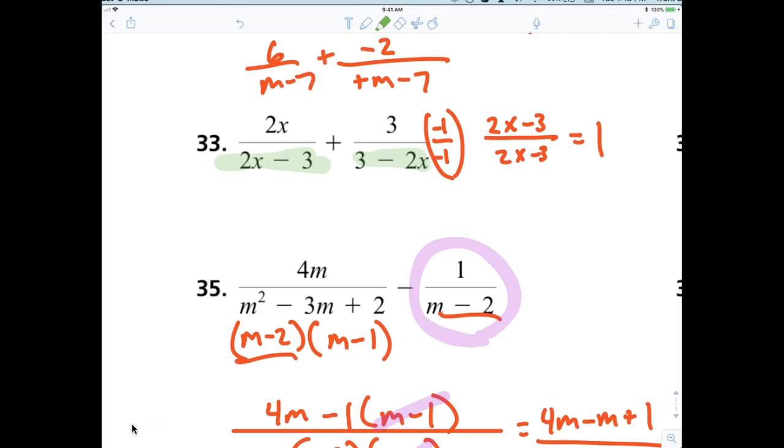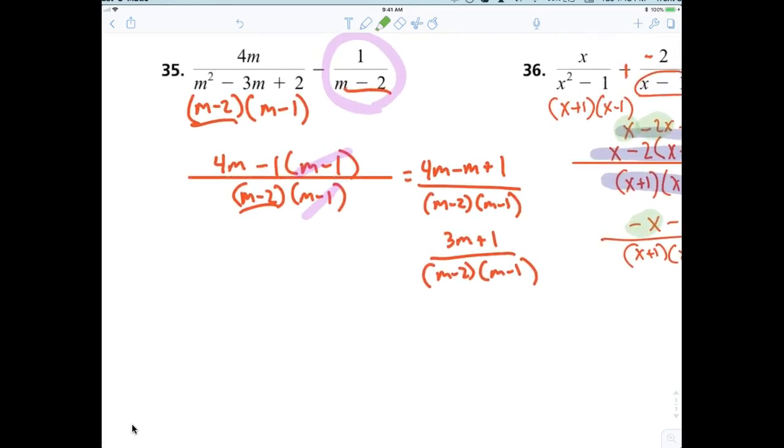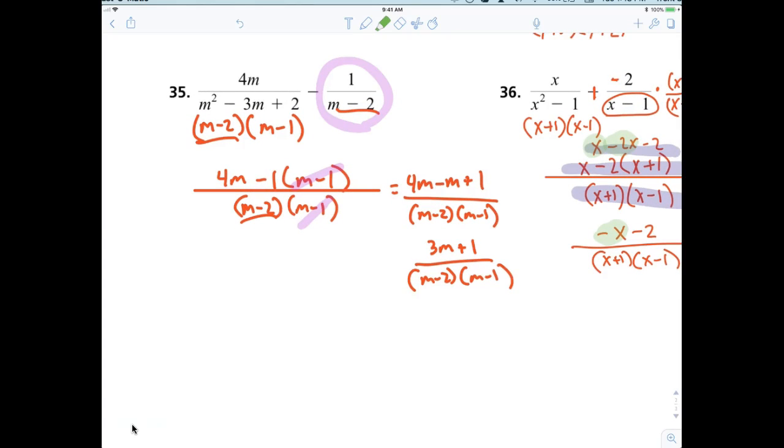Casey? Is negative m plus 2 the same as... I'm not sure what number you're on. 35? So let's look at 35. And you can see what you did. So negative m plus 2 is equal to negative m plus 2. You factored, right? We got a common denominator, m minus 2 and m minus 1, right? So I multiply the second fraction by m minus 1. Yeah, but the negative distributes to negative m plus 2. You keep saying 2. Are you telling me 1 times 1 is 2? No, 1 times negative 2 on the denominator of... -1 times m is negative m, and -1 times -1 is 1. I'm not sure where you're getting the 2 on the denominator.